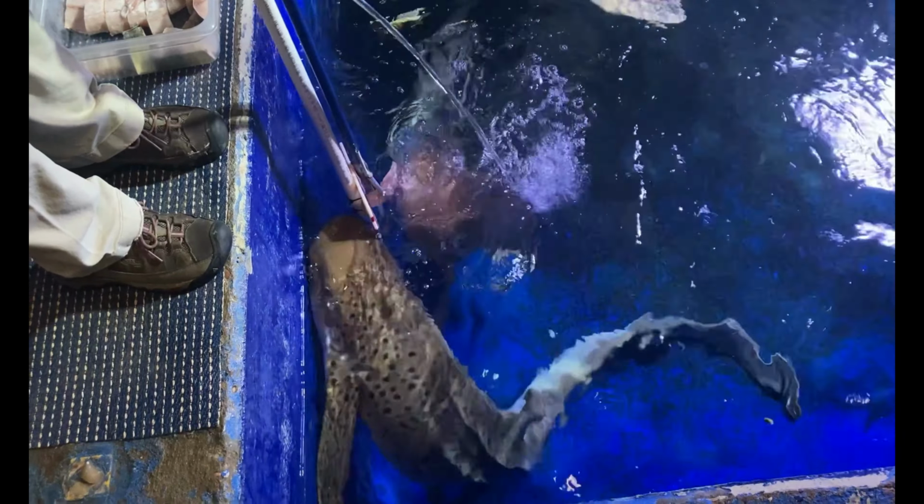So the turtles eat meat too then? Yes, they do have a little bit. The turtles are herbivorous in nature, but they do eat like jellyfish and little benthic creatures out in the wild. Okay. So they do have a decent amount. Did it drop? That's all right. I dropped one too. Actually, she got it. Yeah. Oh, she did. Okay.